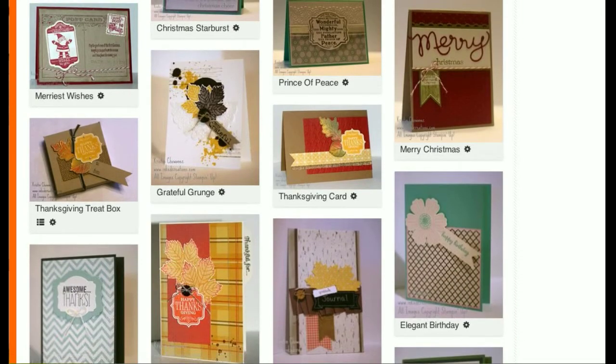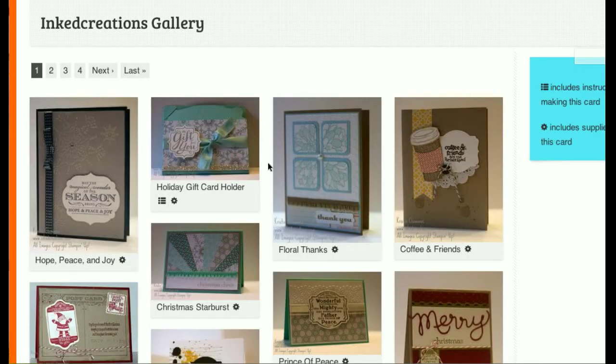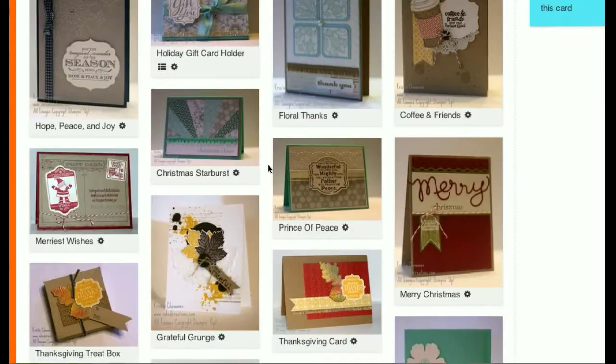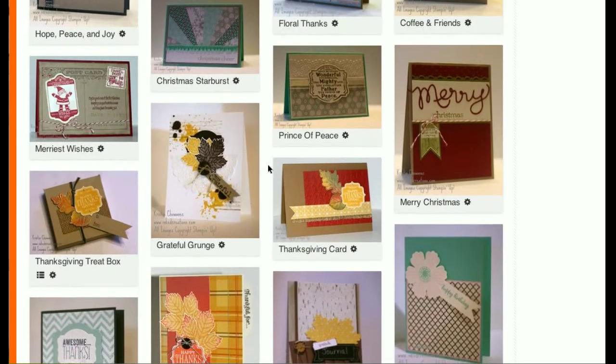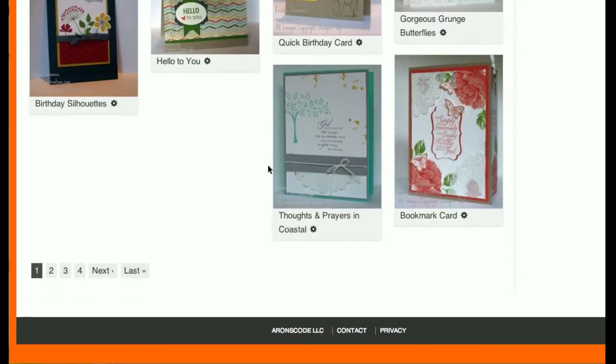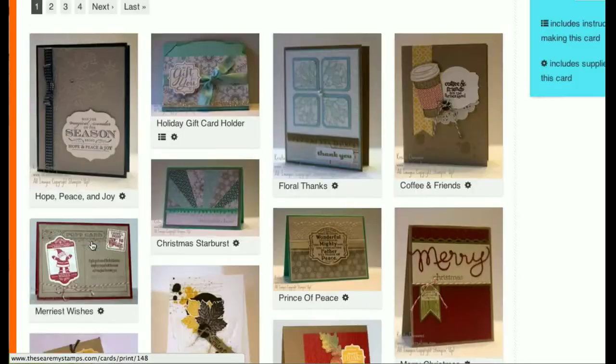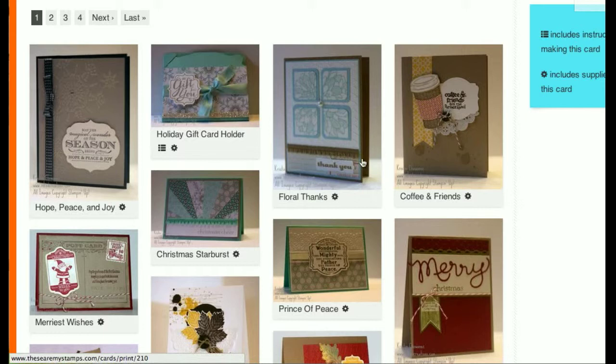After this, if you want, you can do what we've done and add a card gallery option to your blog — this will link right to your gallery. It'll show just your cards and give your users a way to see all your cards on a few pages, along with a nice printout option for each of the cards you've created and put on your website. We think this is a pretty cool option and we hope you like it too. Thank you.